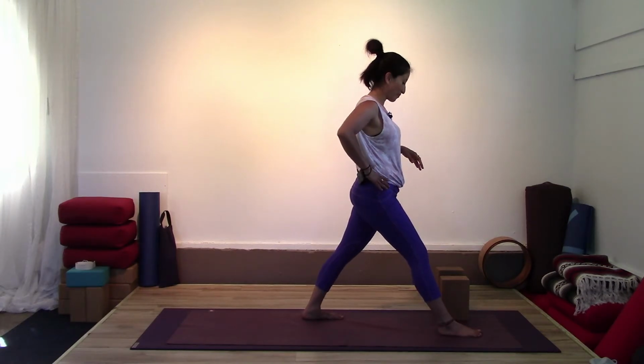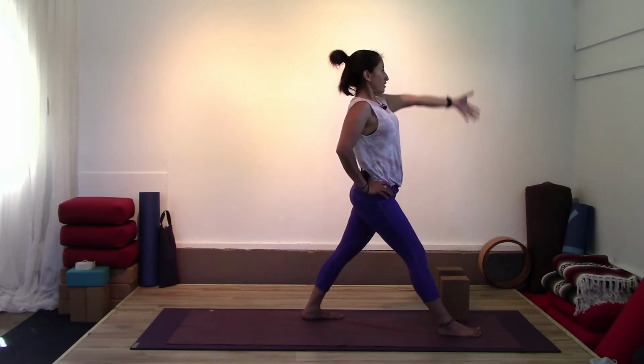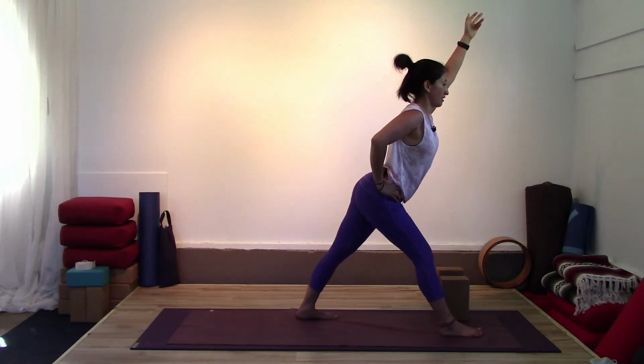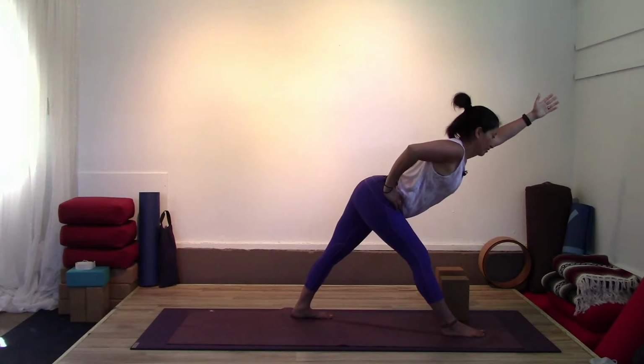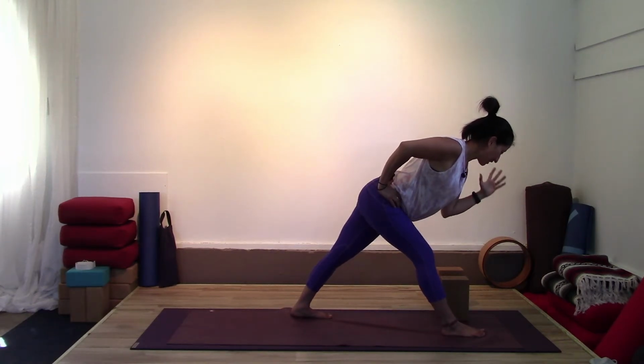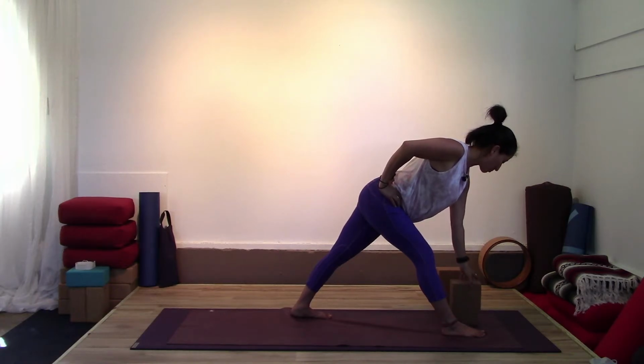Okay, left hand on your hip. Lift your right arm up. Exhale, hinge at your left hip. Reach forward, inhale. Look down. Exhale, lower your right hand down and find your prop.